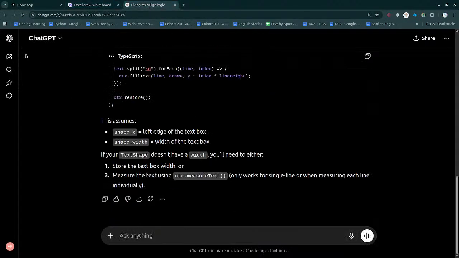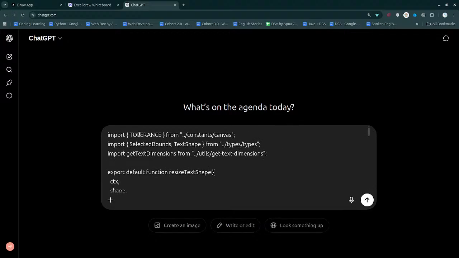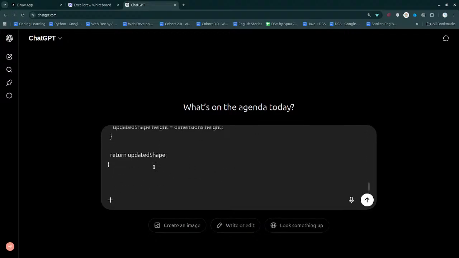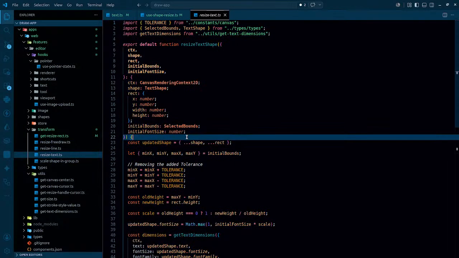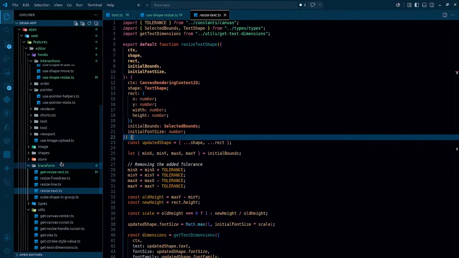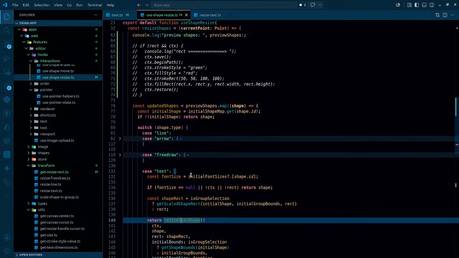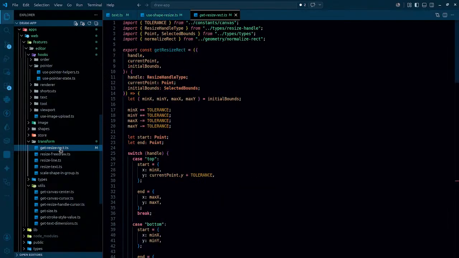Enough of this. It's gonna take a lot of time this way. I'm not even able to get the idea what's missing. Earlier one is okay, understandable, but as for this one, at least there should be some idea what could be wrong, right? So even before that we need to get that, that should be inside transform. Get resize rect, that should be enough.